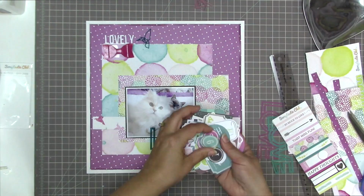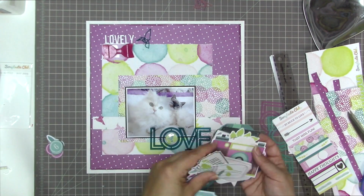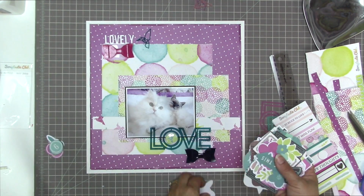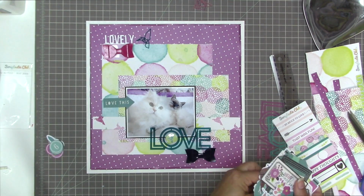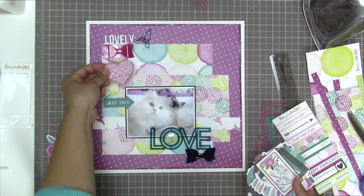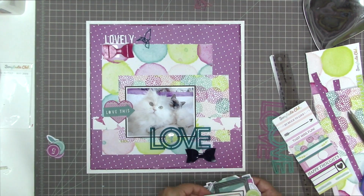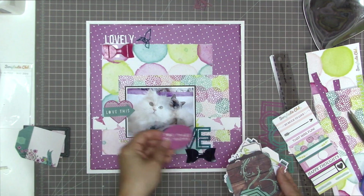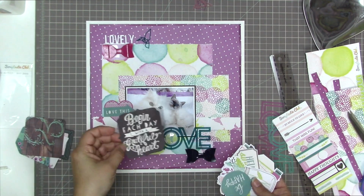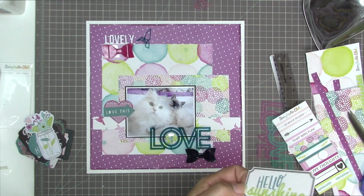And I would like to use a couple of these tags, and I'm thinking about that cut apart sheet from Scraptastic. And so these are We Are Memory Keepers die cuts, and they are from the Hello Darling collection. And so I'm just picking out a couple of pieces that I think will match with the layout and kind of communicate the message, which is, you know, how cute these cats are.